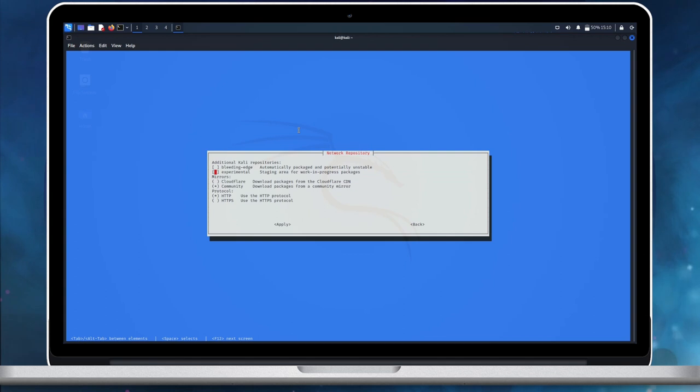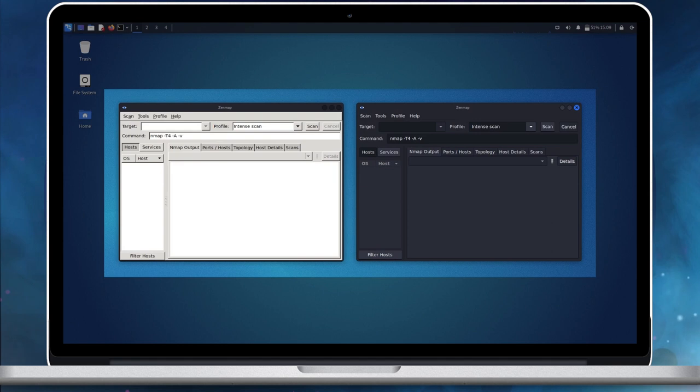Kali Tweaks in Kali 2021.4 introduces the option to change the APT default mirror between Community and Cloudflare CDN. With the latest update in Win-Kex tools, the application theme is now aligned with the system theme. Previously it was looking odd.